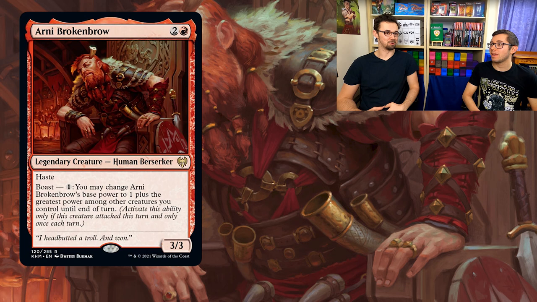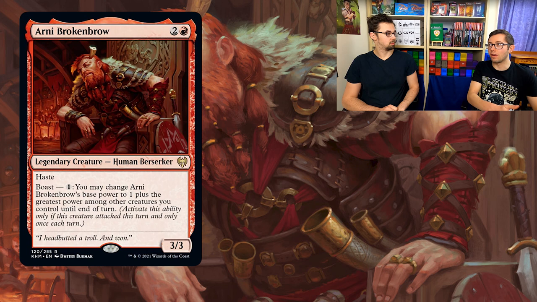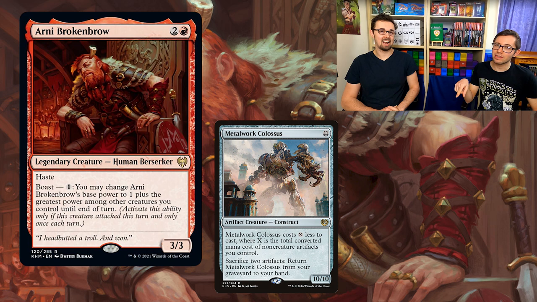Up next, we have Arnie Brokenbrow. Okay. So up next we have Arnie Brokenbrow, and I don't like him. To me, he's a 3 mana 3/3 with haste, so you play him, you swing, and for 1 extra mana you can make his power equal to 1 plus the greatest power creature you control. So let's say you've got a 10 power card out, for example. You make him an 11/3, which sounds really good until you realise he's still got 3 toughness, and anything that blocks him is going to take him out.